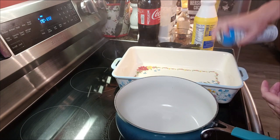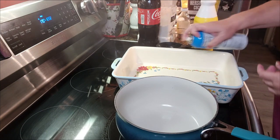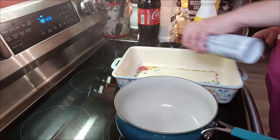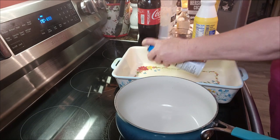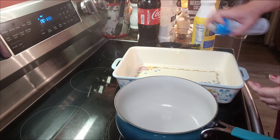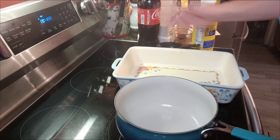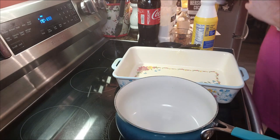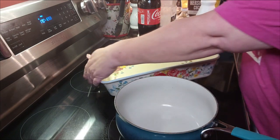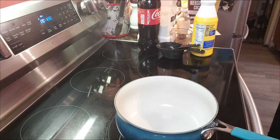This is about empty. Hopefully I've got enough, I don't know if I actually sprayed anything in there or not. All right, now it's actually spraying. Okay, there we go. So we're gonna set that off to the side. I'm gonna set it over here on the other counter for just a minute.